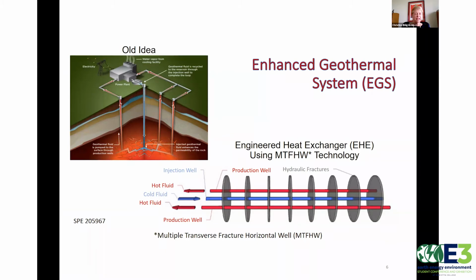So EGS is a decades old idea. At least in the 70s, I was aware of this concept. Please go back. And so up on the upper left, we see pretty much the decades old concept. If we can find hot rock that is fractured, but not necessarily porous, doesn't necessarily contain any fluids, then the idea would be to inject a cold working fluid into this fracture system. It would flow through the fractures, picking up heat from the rock, and we produce other wells to the surface, and by circulating the hot fluid through a power plant, we can generate electricity.